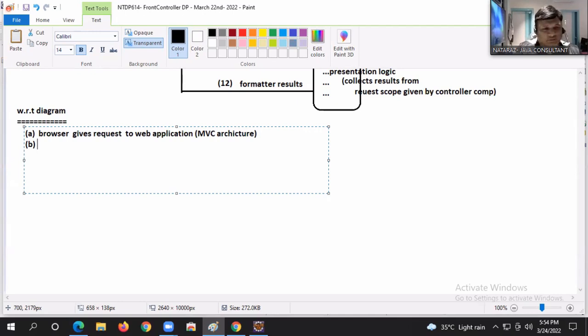In the MVC architecture web application, the front controller servlet component traps and takes the request and applies the common system services.